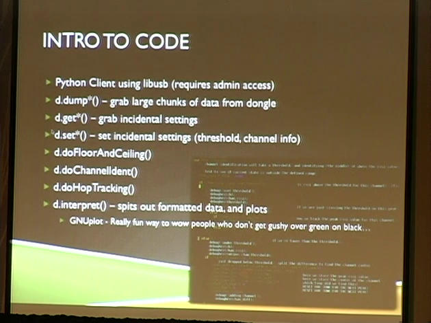And then de-interpret. In case you hadn't guessed, when you start up the client, it creates a little variable called d. I like to work in interactive Python, so my shell prompt is greater than, greater than, greater than. So de-interpret actually comes from Cutaway bitching at me about, I don't know what to do with this code. Yeah, I hand him the client code, and he's like, I don't know what to do with this. What do you want?